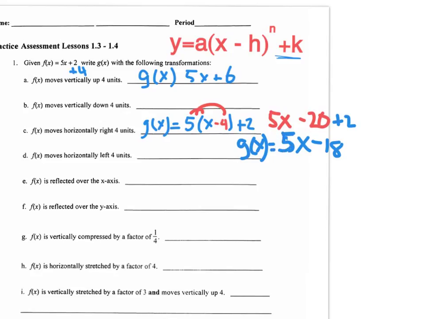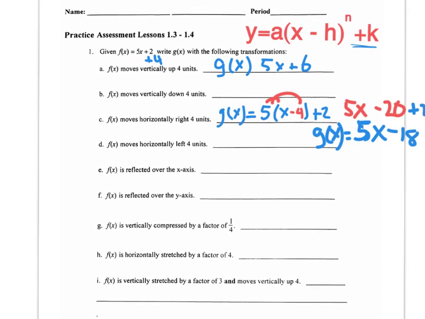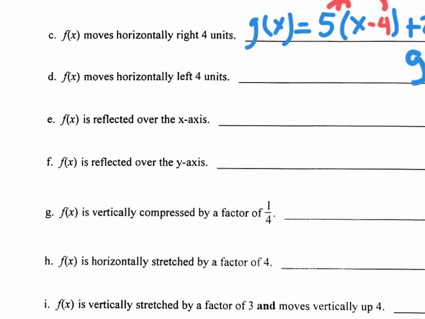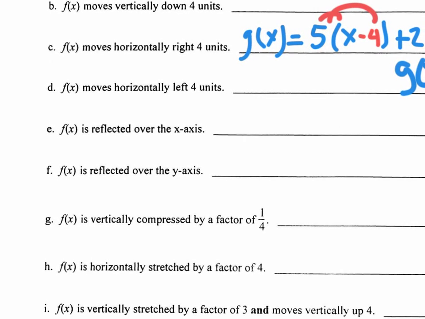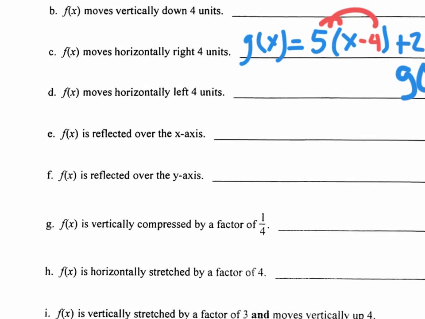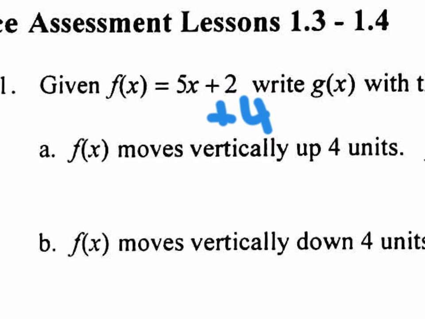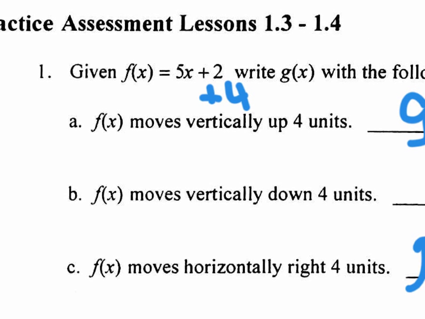Okay, let's move on. Let's move on to reflect over the x-axis. So you want to take f of x and reflect it over the x-axis. So the trick to this is, remember, to reflect over the x-axis, you change the sign of y. To reflect over the y-axis, you change the sign of x. Okay, so right here we're going to reflect over the x-axis, so we need to change the sign of y. If I have a 3y, I'm going to change it to negative 3y. The question is, where's y at? There is no y. Wait a minute, f of x is really y.